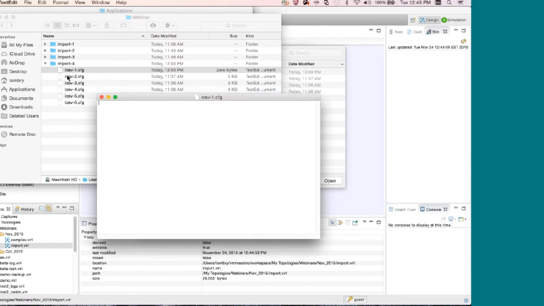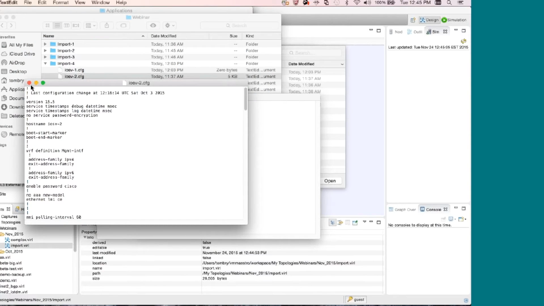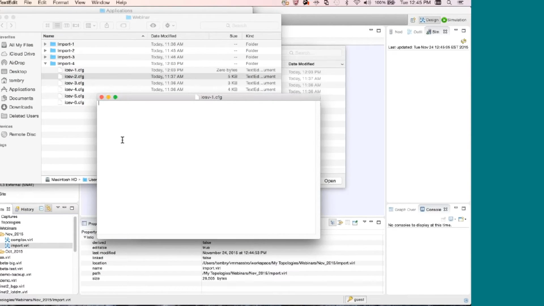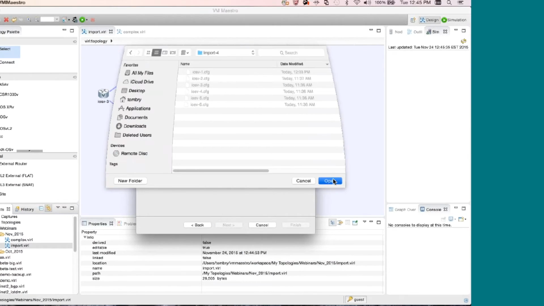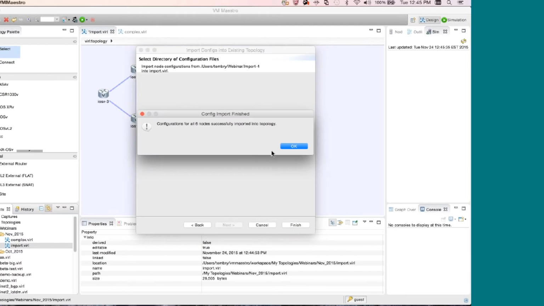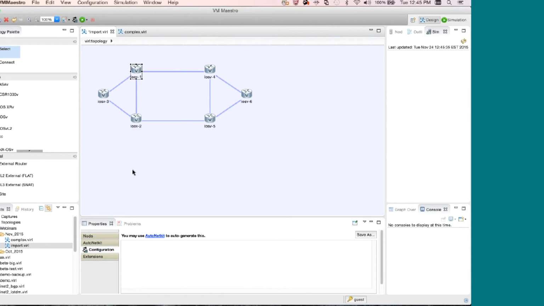So IOSV 2, 3, 4, these guys are all configurations. IOSV 1 is just a completely empty text file. That's fine. It successfully imported those 6 configs, but of course one of them was just an empty file, so that blanked out. IOSV 1 used to have a config, and now it's been blanked out.